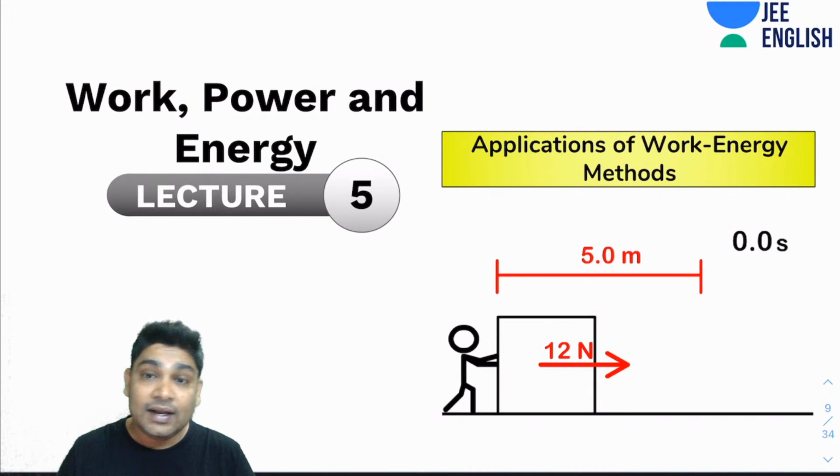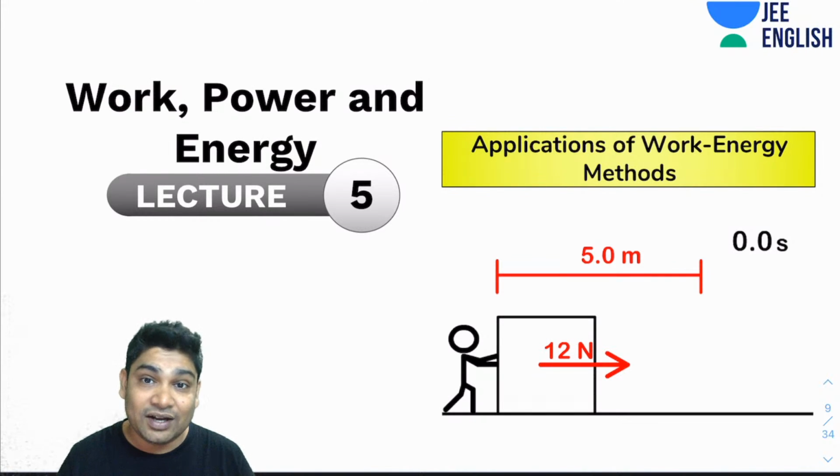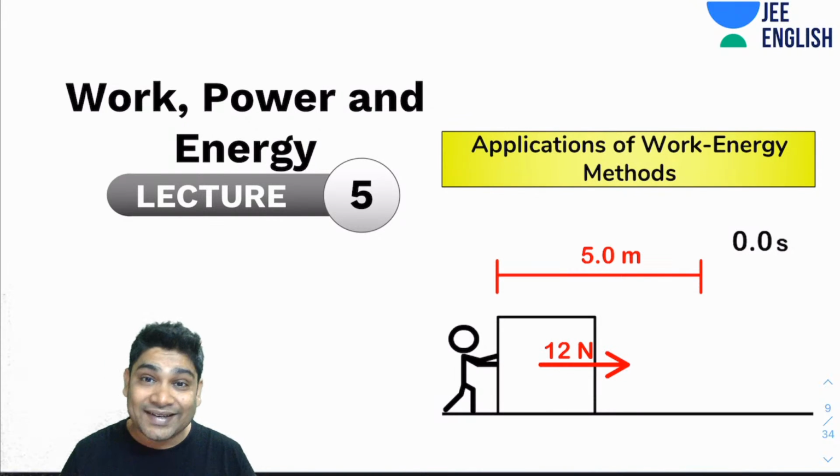The first form said that the net work done by all the forces acting on a body is always equal to the change in its kinetic energy. Then we also saw that some of the forces are conservative and some are non-conservative. Whenever you have a conservative force, the work done by it can be calculated by associating a potential energy function to it. Potential energy can be considered the form in which conservative forces store energy whenever they do negative work.